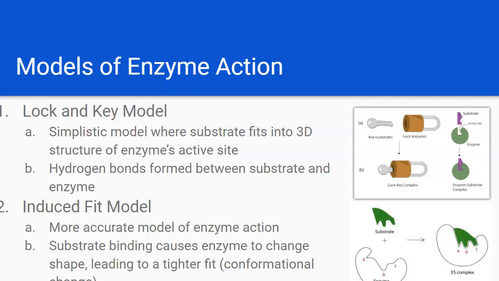A more realistic and accurate model, though, is not a specific lock and key. It's more of what we call an induced fit. The enzyme itself is roughly shaped where it needs to be, and when the substrate comes together and actually binds to the enzyme, a conformational change happens. The enzyme and the substrate change a little bit, and then they bond together, and it increases the binding when they come together.